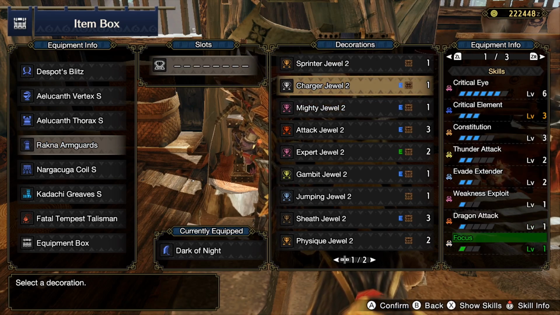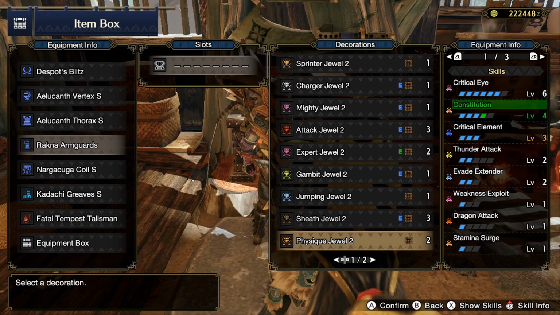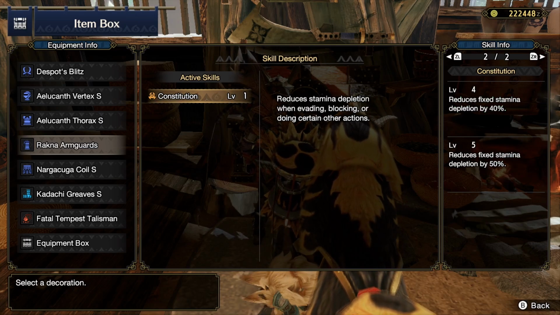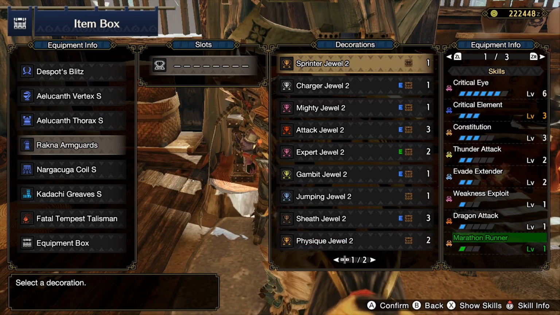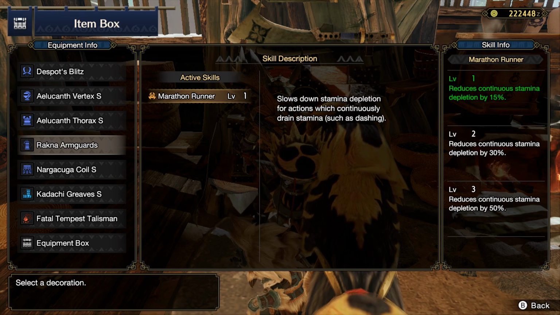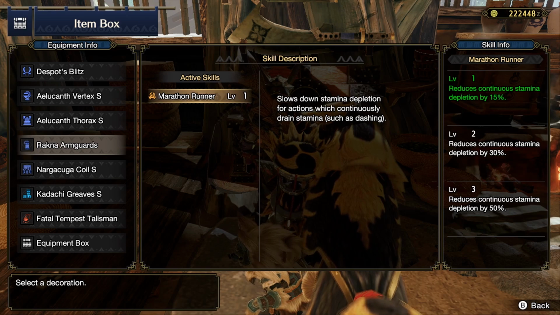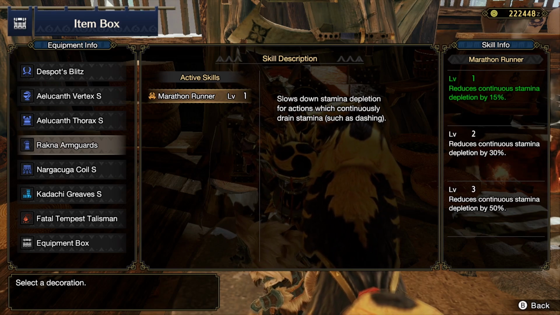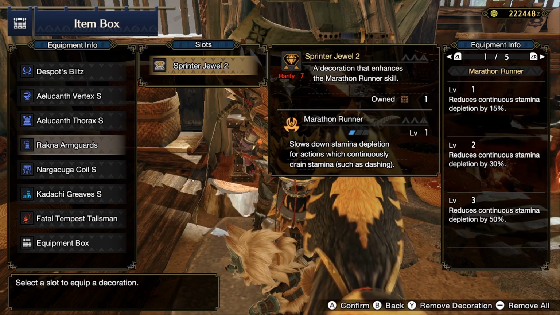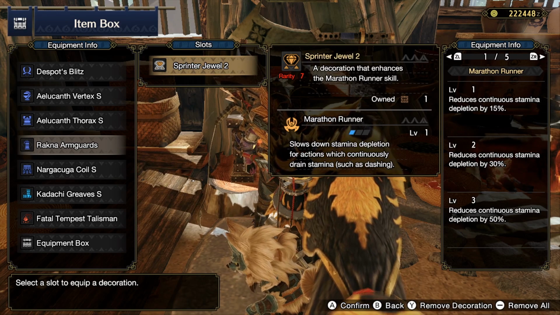Now here I like to put 1 extra stamina ability. So we could put the physique jewel, which is constitution, and put that up to 40% stamina depletion, but I'm gonna go ahead for fun and put on the sprinter jewel, which will slow down stamina depletion for actions which continuously drain stamina. This means that when you're in demon mode and your stamina bar is naturally going down more quickly, you're going to be losing stamina 15% slower so that you can stay in demon mode that much longer. So I'm gonna put that on, but this is a slot that you can do whatever you want with. You know, you guys can get a little creative here.